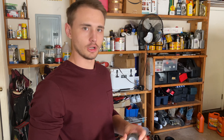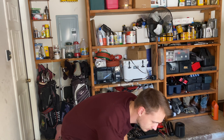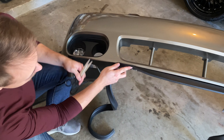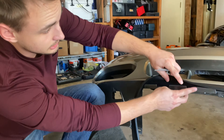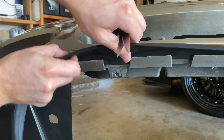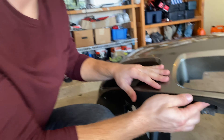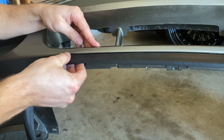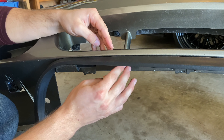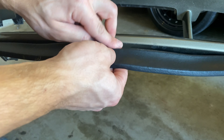We got the double-sided tape. I'm going to show you guys how easy it is to put this on. You don't want to use too much — just cut little sections and place them on the chin spoiler first. One nice thing: if you have a Terminator front bumper, there are slots on the bottom where the factory chin spoiler usually sits, so you can just put this chin spoiler in there. I'll probably put some tape behind there too, and I'm putting some tape in between where the bumper clips are — just a little square, and that should be good enough to hold the front part.